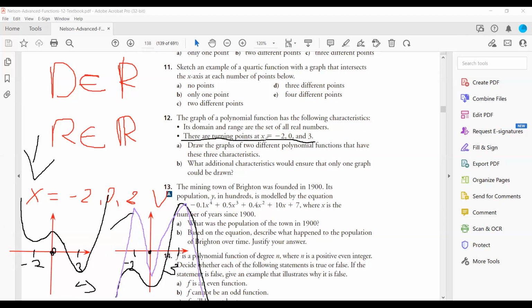Okay. Yeah, definitely. We would need to know how many times the graph crosses the x-axis, because when we don't know that, we can make a graph where we don't even cross the x-axis, where we don't have any zeros, and then it would be two different polynomial functions unless we know that. Great job, Yasser. I'm proud that you came up with the solution on your own.